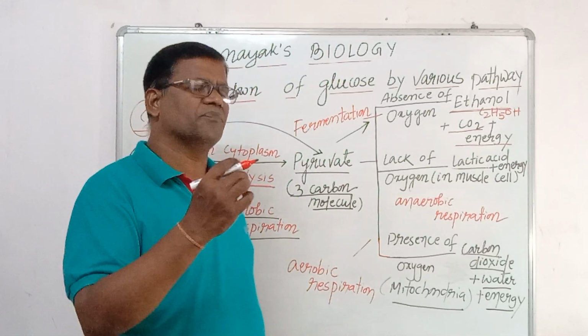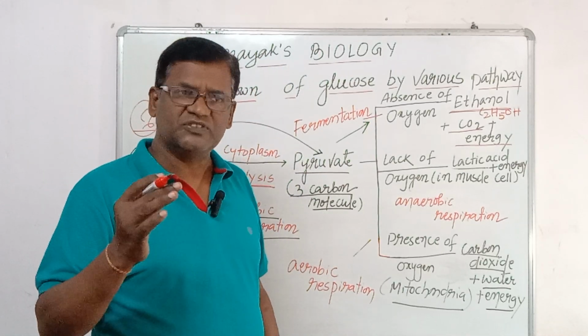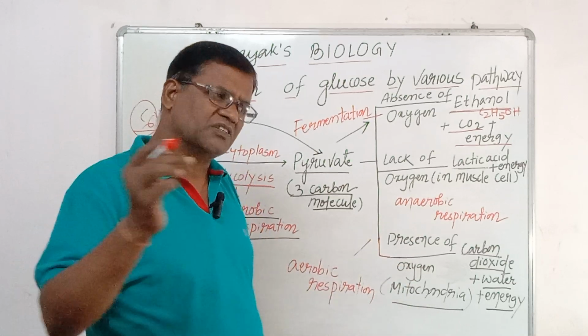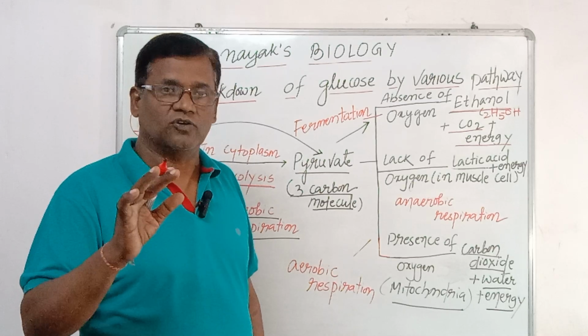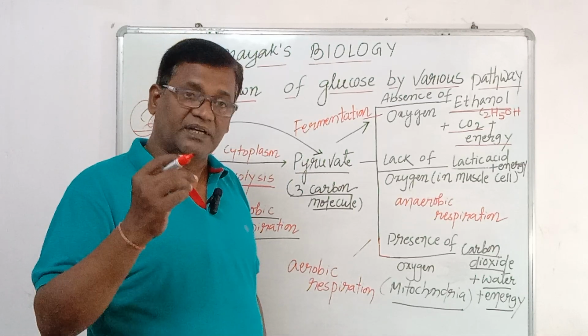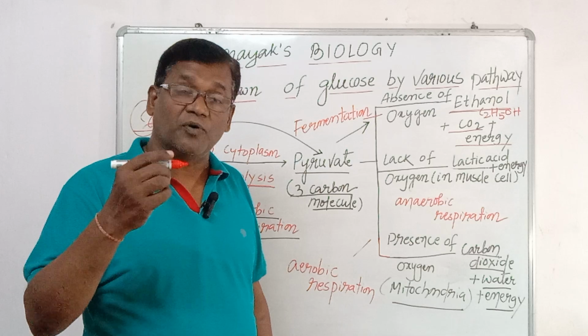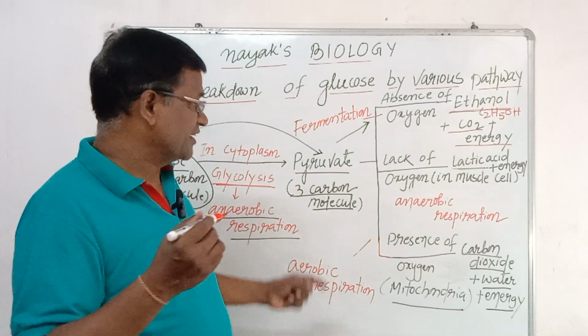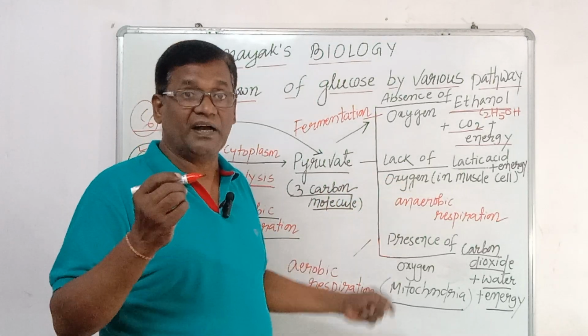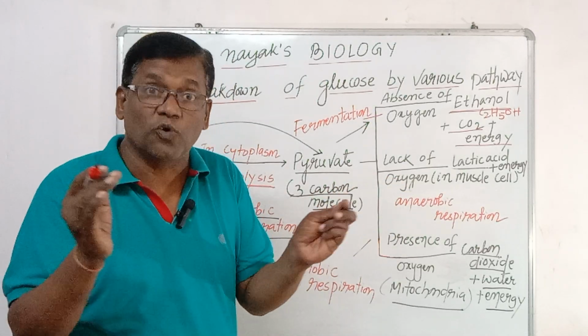When you are doing vigorous exercise, that means you have a school ground and you are making 4-5 rounds, your muscles will pain severely, but not all. Those are sportsmen, it won't pain, because at that time your body is unable to supply the oxygen and the reaction will start. That type of respiration occurs in our body by the accumulation, means storage.